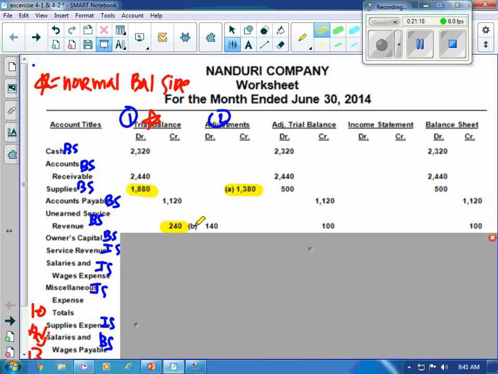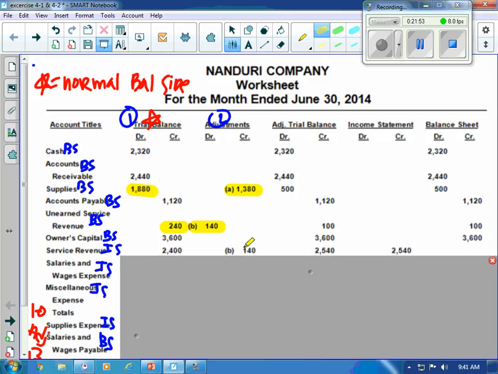Now hold the show. Before we credited what we used, why are we debiting what we used this time? Because what kind of balance did it have? Credit. So if we'd credit 140, that means we're adding to what we owe, and we're able to subtract what we owe. When we fulfill the liability of unearned service revenue, what does it turn into? What's the complementary account? Service revenue. So I'm going to go find service revenue, and that's where I'm going to put the B partner. Cool?